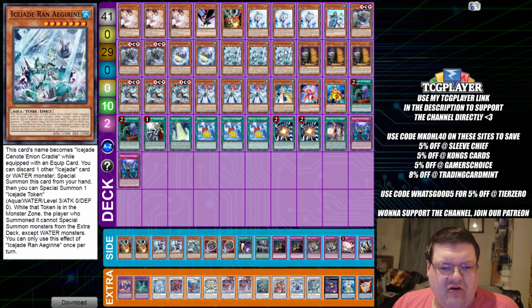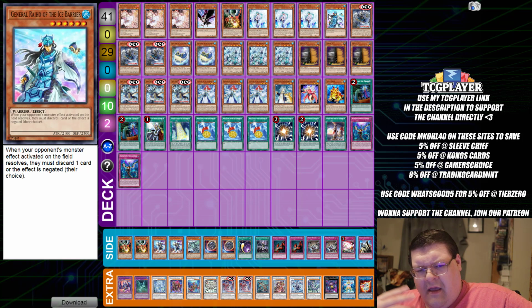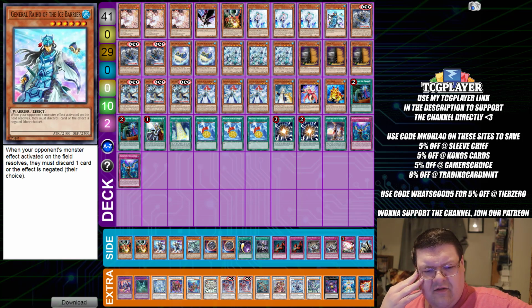I've also seen a huge debate on how many Ice Jade Rana Grinds you want to play in this build. I've seen 1 and 3. No, nobody's playing 2. It's been 1 or 3. I also see that we're playing a General Raiho as well. This is not something that I have seen players actually doing, but I mean, your opponent activates an effect, they have to discard one or the effect is negated.